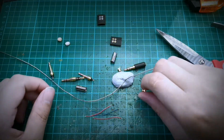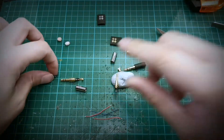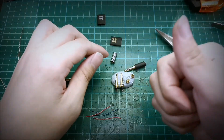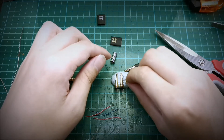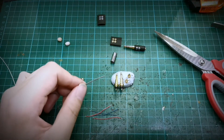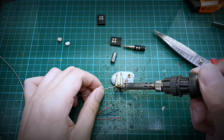This is a very simple project, especially for the 2.5mm version. Basically we want to tin all the connectors here. If you haven't already, we have a video — link up here — where we teach you how to do soldering on connectors and all the methods you can use, it's quite in-depth. So basically we are going to tin the connector, which means we just coat a layer of solder on it.